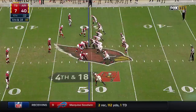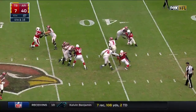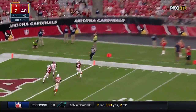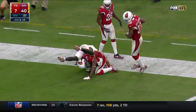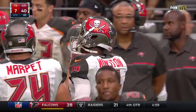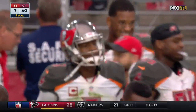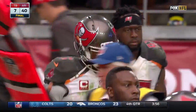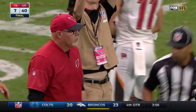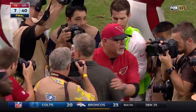We're about to find out. He's going to sling it around with 11 seconds left to go. He's going to make one more throw. Big chase. Running pretty well right here. He's just going to heave it to the end zone for Evans down there. And that pretty much caps off a really rough day for Jameis Winston. DJ Swearingen with the interception. And that's the way this one comes to an end. The Cardinals bounce back after an opening week loss to New England with a thumping of Tampa Bay, 40-7.